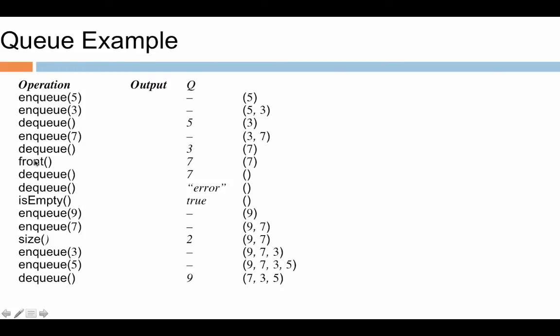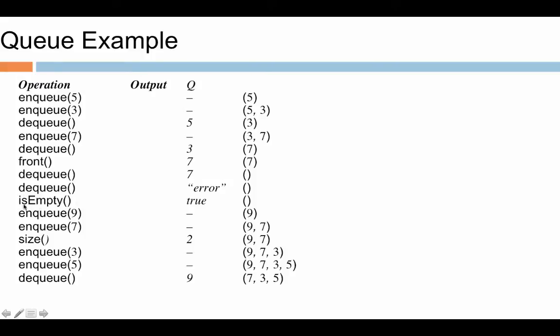There is a small error here. This is peek front. When you look at the front of the queue, the return value is 7, but the queue doesn't change. This is the peek front function. There is a small missing word here; it must be peek front. Now DQ will return the value 7 and remove it from the queue itself. Now if you DQ, an error message is printed.